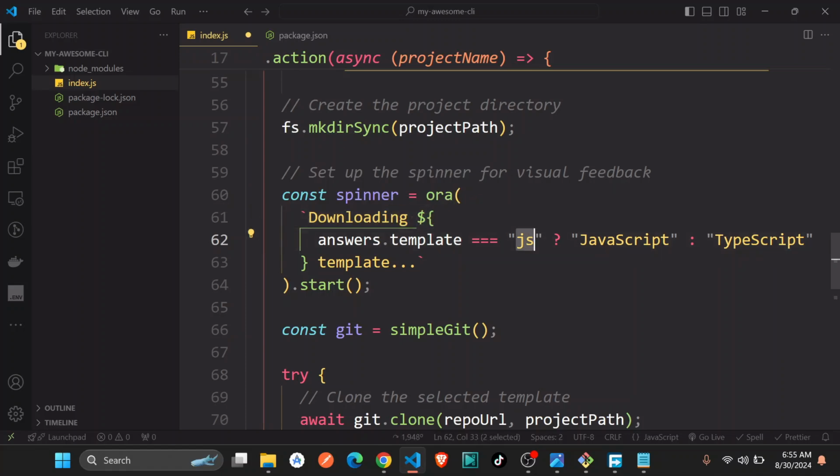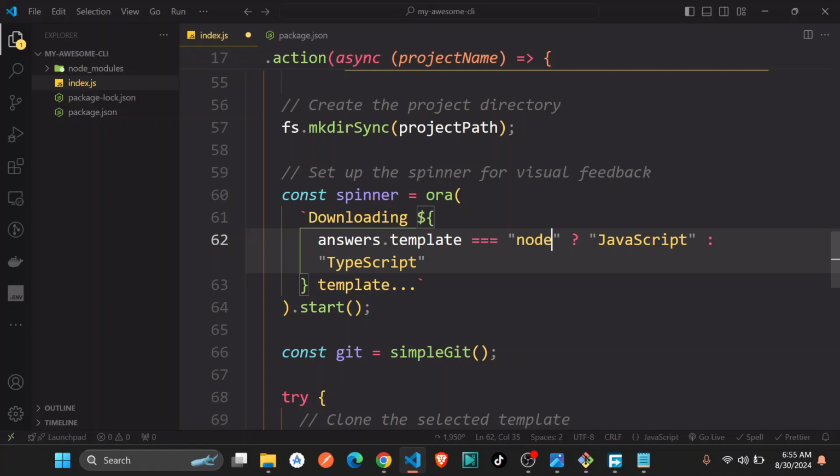If this is Node, you could say here, for instance, downloading, or you could say setting up. You can use any name you want. For instance, you can say setting up Node.js project, or downloading Node.js project or something. So just use the word setting up maybe.